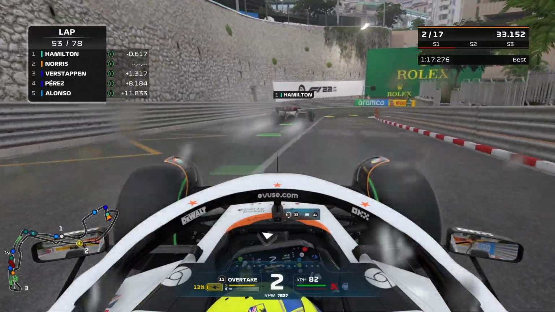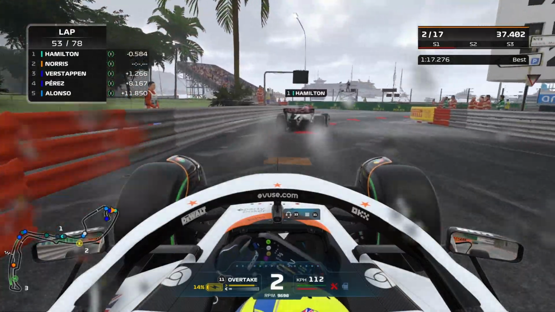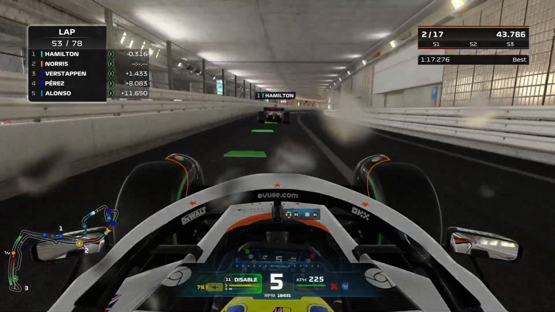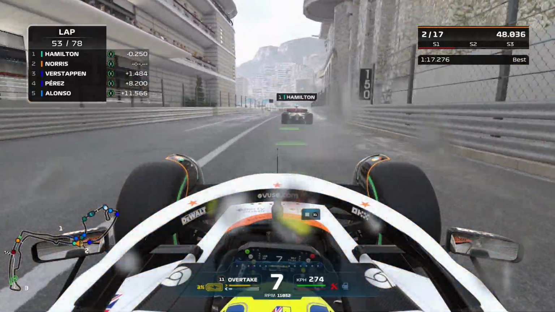Not getting an advantage, though, and I apologise for that right now. I just misjudged my braking a little bit and then obviously went into the back of him as we head through Portier and towards the tunnel now. Through the tunnel, the only dry patch left on this circuit. Check your MFD for a new strategy option.